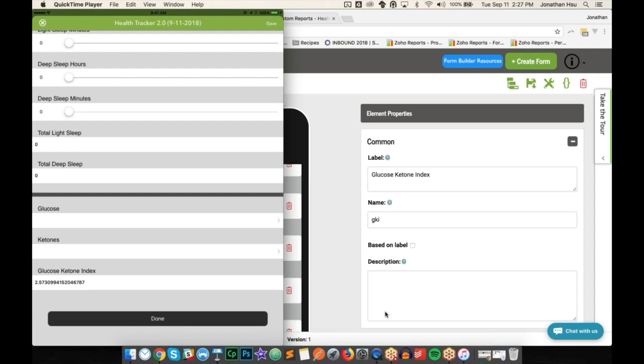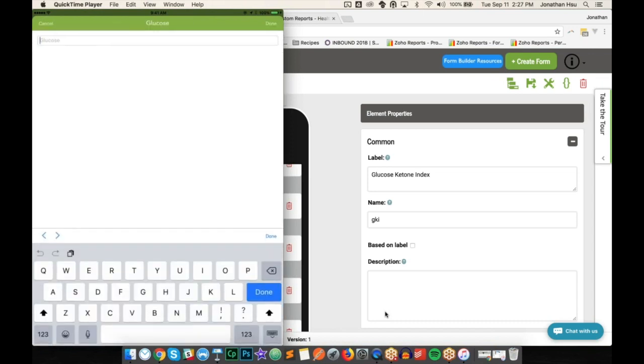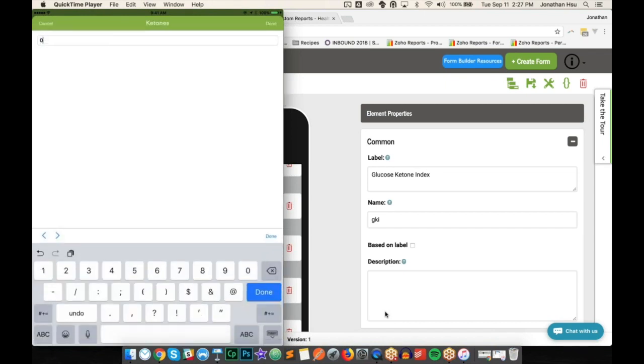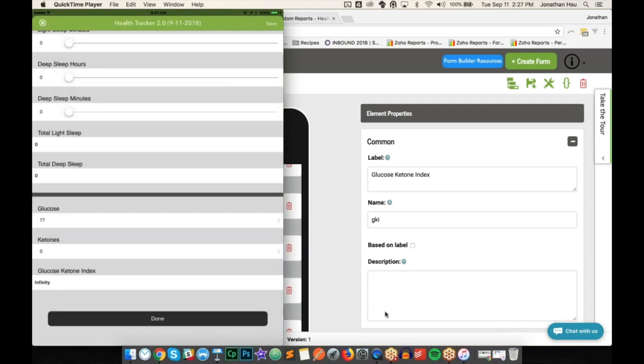Now you'll notice the number is messed up first of all, but the other thing is as I enter in values here, so let's say we'll do 77, and let's say I put in a 0 here, right? We're going to run into something like this. Your calculation is not going to work correctly. And so what we want to do is we want to be careful. We want to avoid two things. One, we want to avoid caching errors. And two, we want to avoid the calculation happening when we don't want it to actually happen.